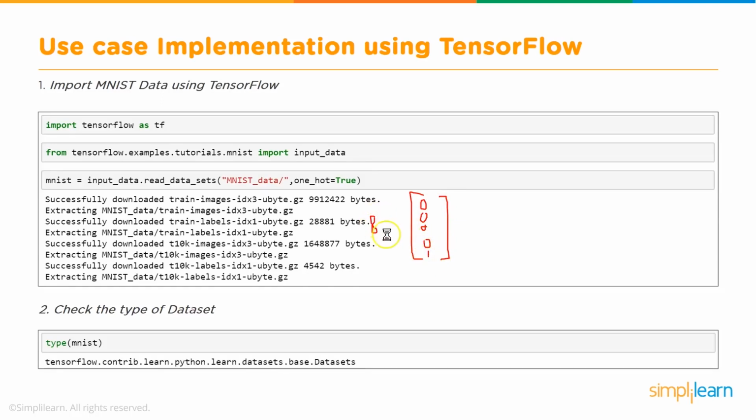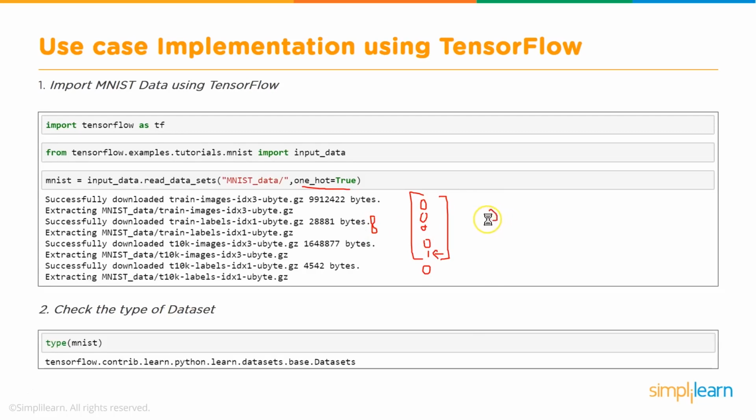That will be 1 because our input is 8. And again, position 9 will be 0. Okay, so this one hot encoding true will load the data in such a way that only one of the digits has a value of 1, and that indicates the label. So based on which digit is 1, we know what the label is. In this case, the 8th position is 1, therefore we know the value of this sample is 8.